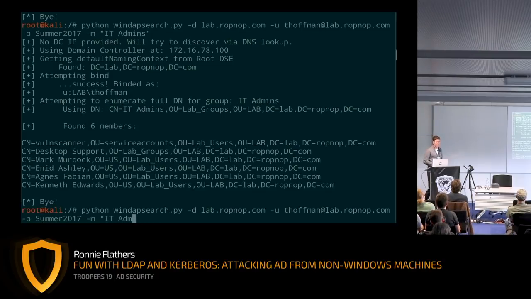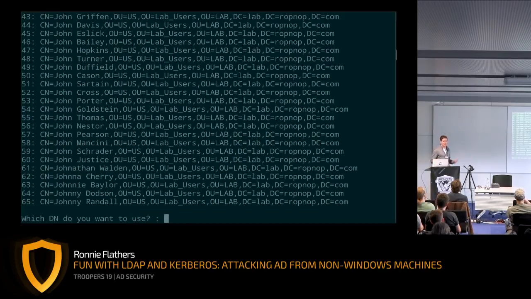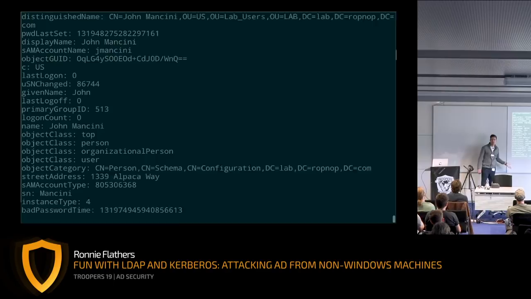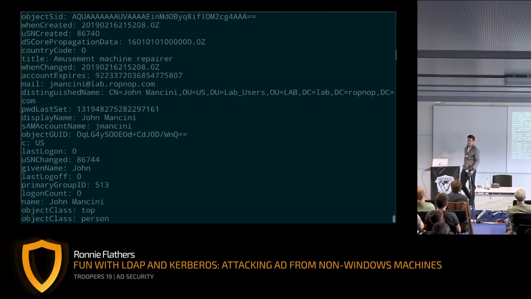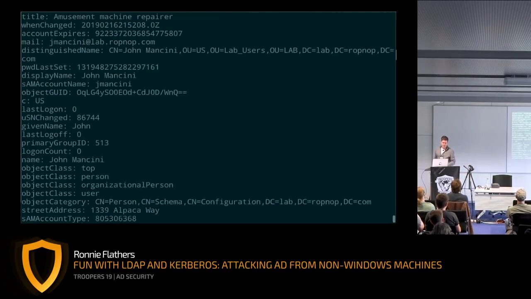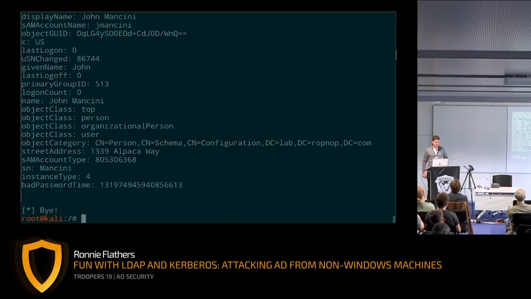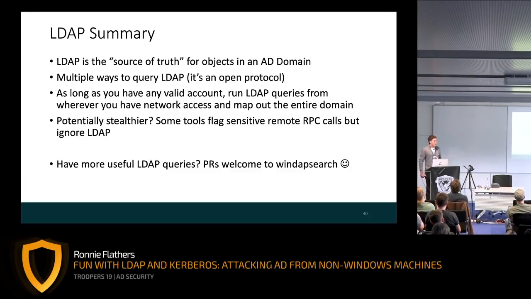And then the last thing, LDAP supports fuzzy searching. So if I wanted to just find someone named John in the domain, I can just look up John. It'll show me all the possible matches. I choose the one that I want, and then it goes and pulls out all the actual information for that user. So it's just a useful wrapper if you're ready to run LDAP queries or you find yourself wanting to find that information quickly and don't, like I said, have access to PowerShell or just prefer Python, ldapsearch is a great tool.